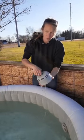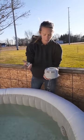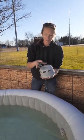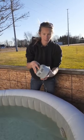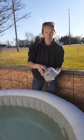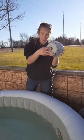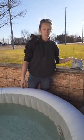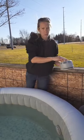I bought replacement filters online. I got some from a company. I don't remember the company. It seemed like every time I put a filter in here, it would come out looking very sad, very crushed. It didn't look like it really held up to the heat, the chemicals. So we actually switched over to a new filter company, and I'm really happy with their filter so far. So inside of here is where your filter goes. Disconnect this. Ours needs cleaning. I buy a 6-pack and I try to clean them as much as Mother Nature allows me to use my hose. If I can't use the hose, I swap out and put a new one in.